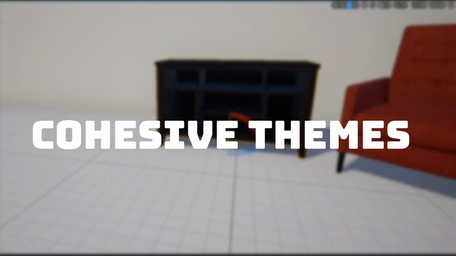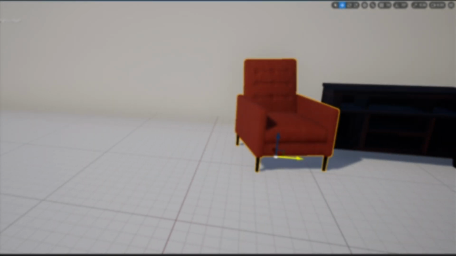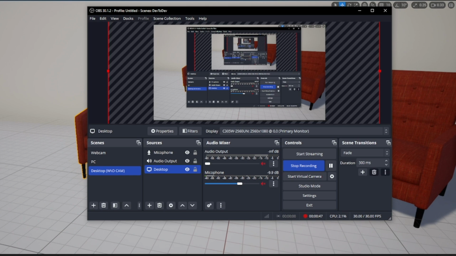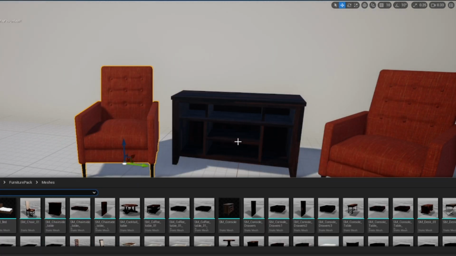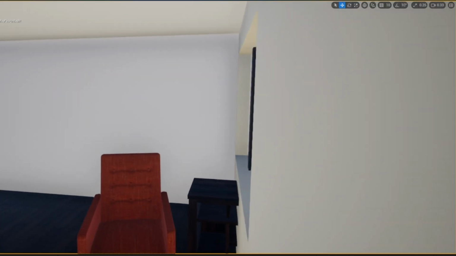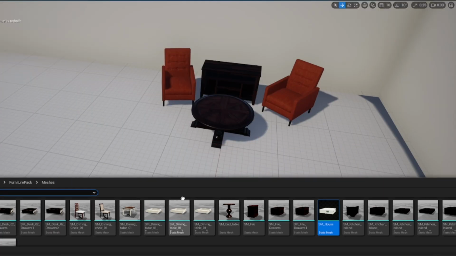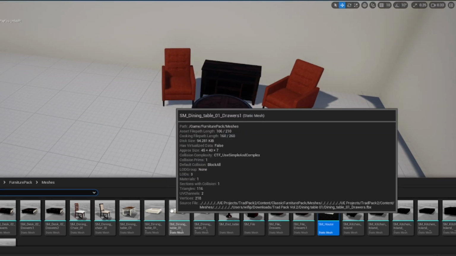First up, we have cohesive themes. Using environmental storytelling can add depth to your levels and can draw players in and enhance the experience. You can achieve this by using overgrown vegetation to create an abandoned environment for a post-apocalyptic game. Placing story context in the form of ruins can also add that little bit of detail. That really goes a long way.